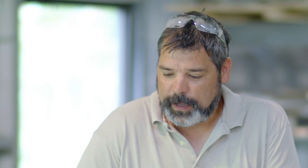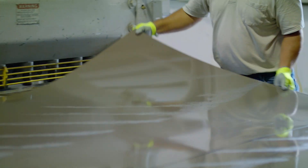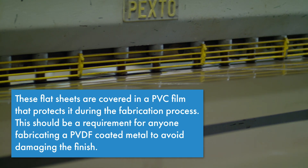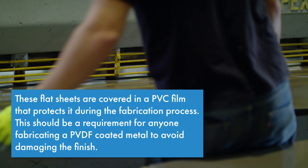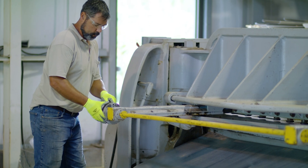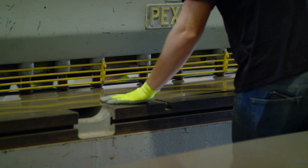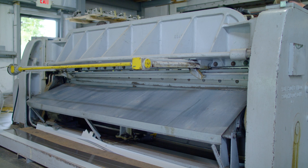The process for making these flashings starts with a piece of flat stock. We'll get it as coil sometimes, but very often just a four-foot by ten-foot sheet — 44 and a half inches is a pretty common width. We'll take that piece of flat stock and put it in a machine known as a shear, where we can dial in the cut. Say Adam has a bunch of pieces at 13 inches — we'll set a backstop at 13 inches, slide that piece of metal in, push a button or a foot pedal, and that shear will come down and cut it.